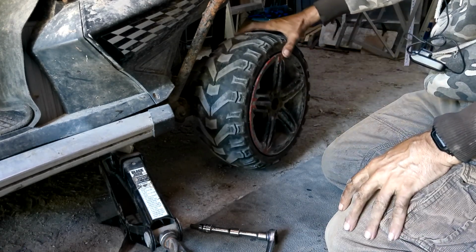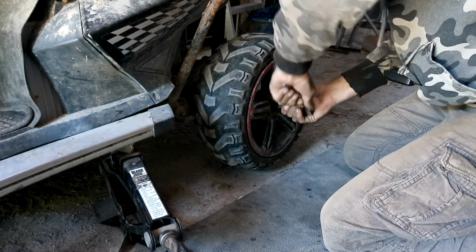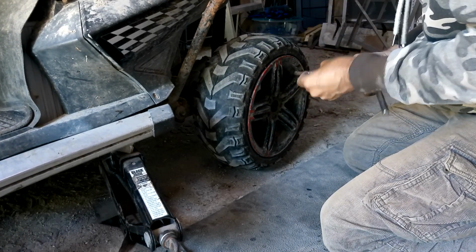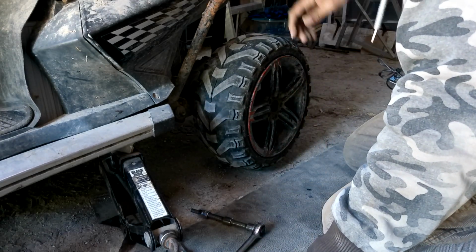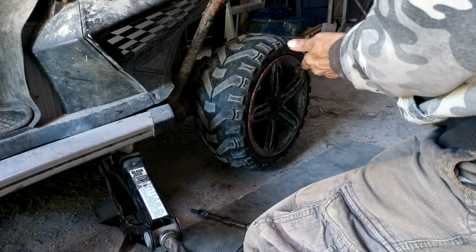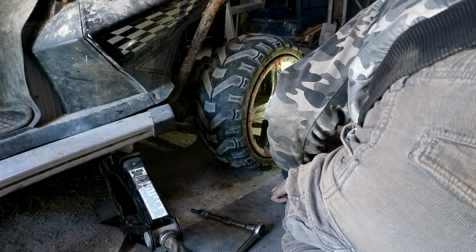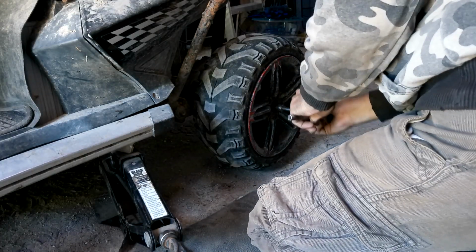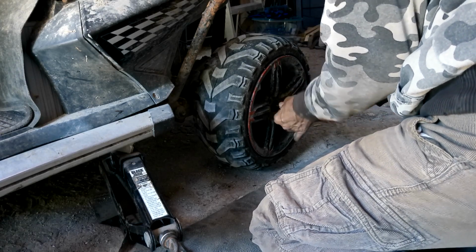I think that's not good. That is not good. What the heck? Wait. I need some light here. What is going on in there? Apparently I'm missing the bolt. In the center. There we go. Don't need that anymore.